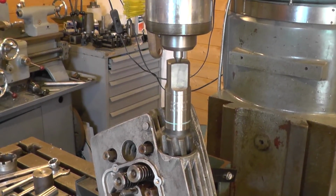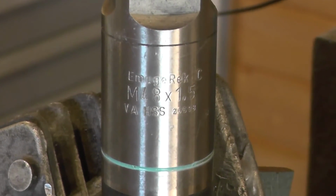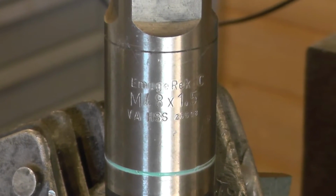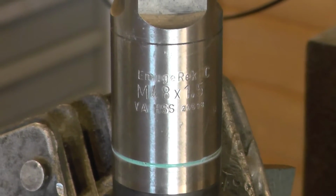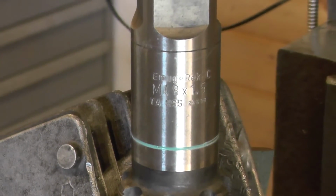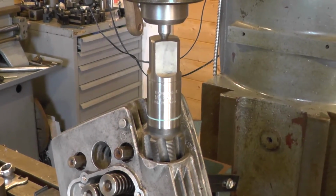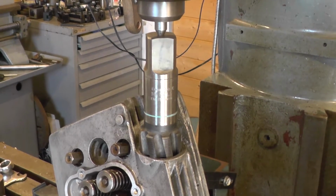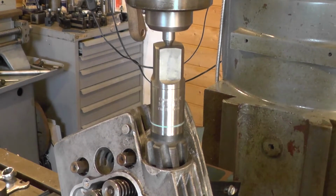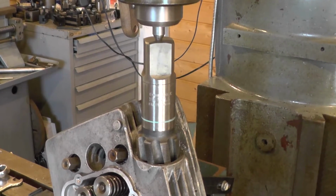Here's our tapping setup. If I zoom in, you should be able to read the spec on the tap. I was lucky enough to find this tap on eBay from Germany, and whilst it was sold as used, it feels very sharp. It's obviously seen very little use. I ideally was wanting an M48 by 1mm thread, so I'd use slightly less depth on the OD of the insert, but this should work out just fine.